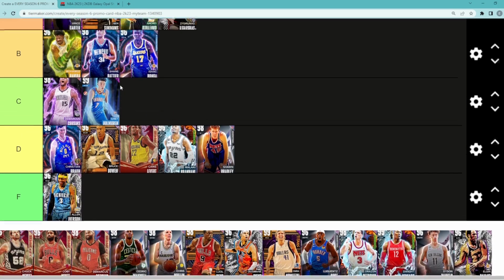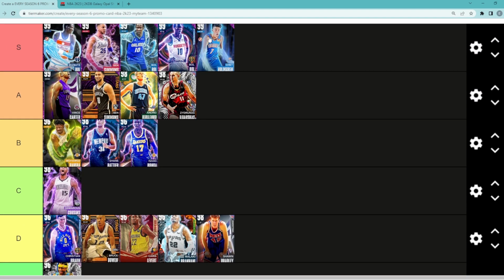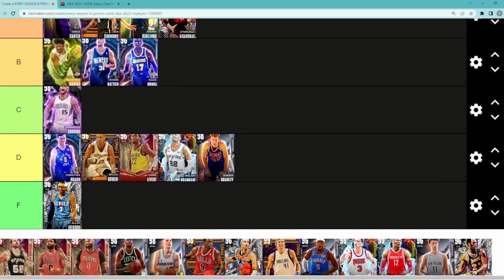Chet Holmgren, same tier as Bol. Pretty much the exact same card. Really does come down to preference of who you think's the better small forward. I do prefer Bol by a tiny bit, but that really comes down to preference. Both going to be some of the most overpowered and just glitchy cards in the game.